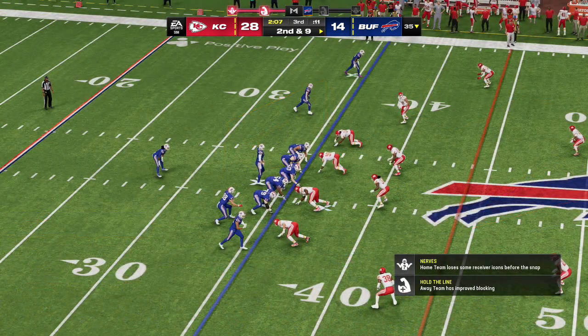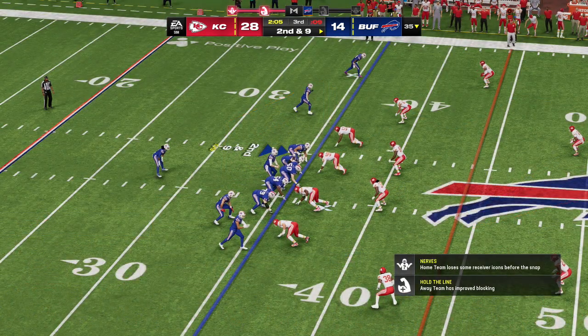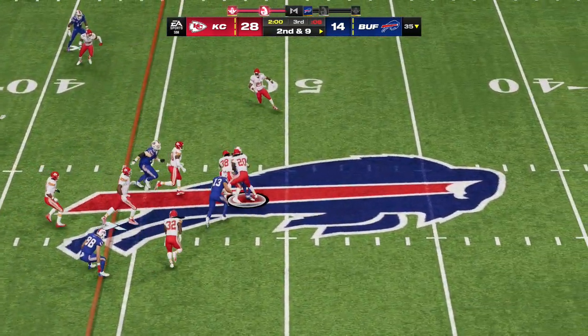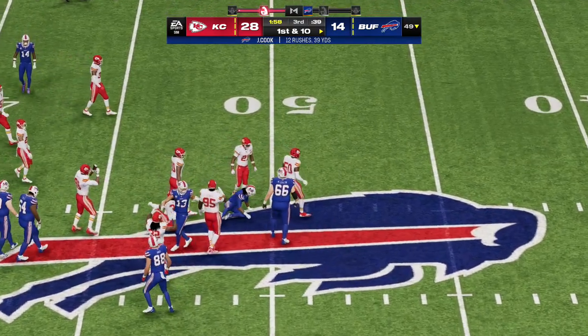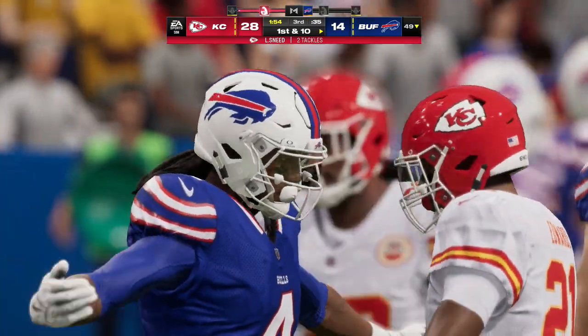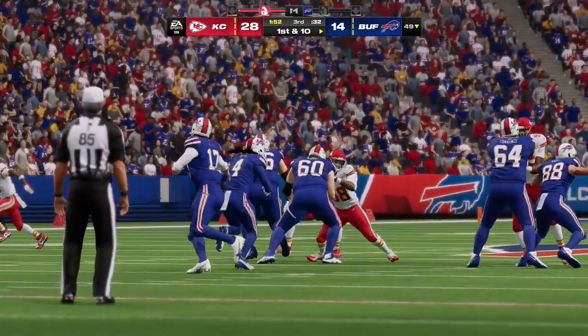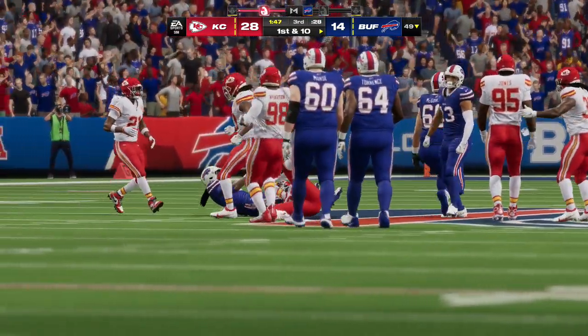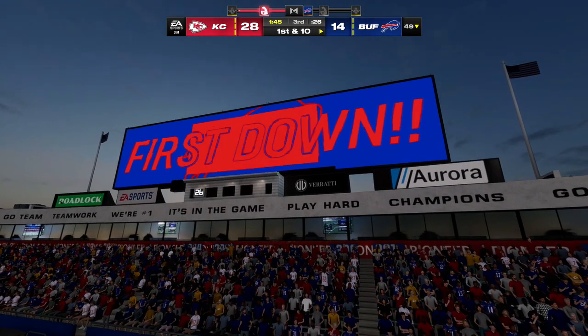2nd and 9. They run it again with Cook. And they bring him to the ground just shy of midfield. It's a gain of 13 and a Buffalo first down. Sometimes it's hard to believe, but there are times this game is about patience, isn't it? He hasn't had the game he expected, but that run there, that may get him going.